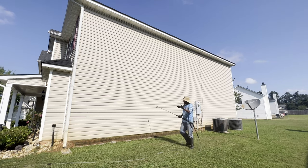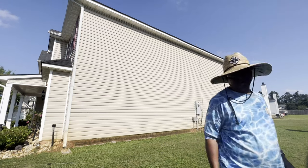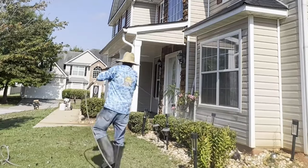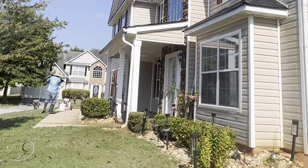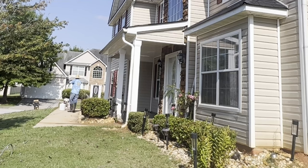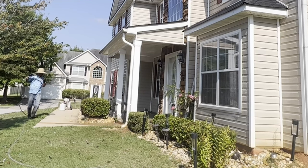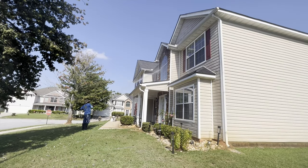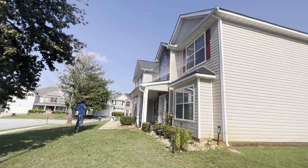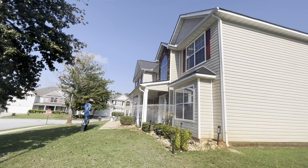So right now I'm going to water the bushes down, and I'll come back and hit the bottom part with the white tip or a green tip. Gonna hit these windows again real quick with a quick rinse. I'm not gonna spend a lot of time on that. I just want to make sure there's no soap on there. But I'm gonna show you the soap that I'm using on this house.